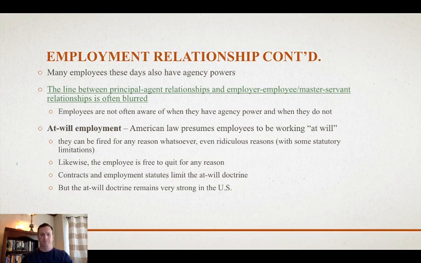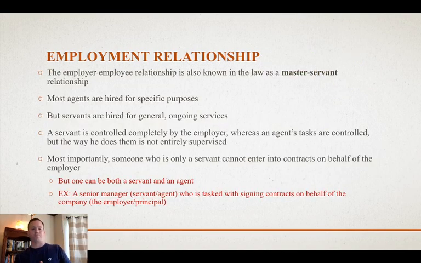Okay. Oh, and let me go back just briefly to vicarious liability. What this means is, as the owner of a business or as the employer, if one of your employees, if they are a true employee and you control what they do day to day, when they're on the job, if they've done something, even if they were the person negligent, and you weren't personally negligent, or you didn't tell them to act in a way that ended up being negligent, as long as they are acting within the course and scope of their employment, as the employer, you are vicariously liable for things even that they have done wrong personally. So this is another important consequence, again, of defining this relationship.